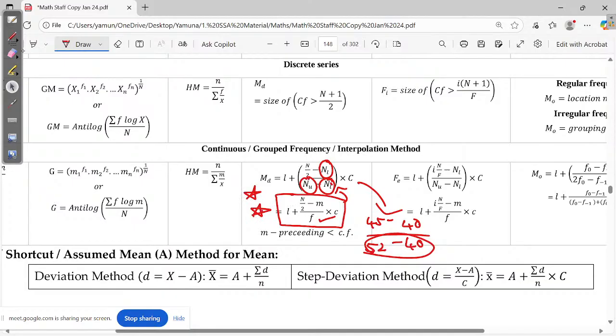See, if you are asked to find the median value, you can directly find it. No issues. But if they ask you to mention the formula, you have to be aware of both the formulas. In the first formula, only the cumulative frequencies will be used. In the second formula, we are directly using cumulative frequency and the frequency.